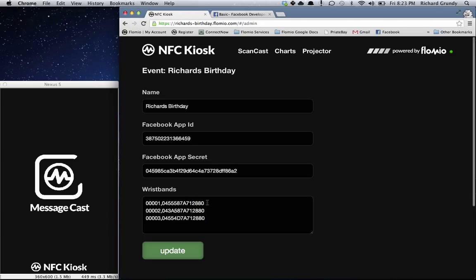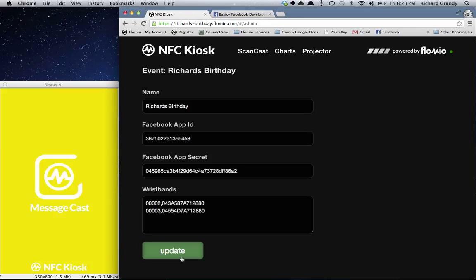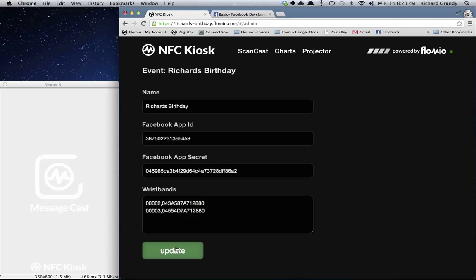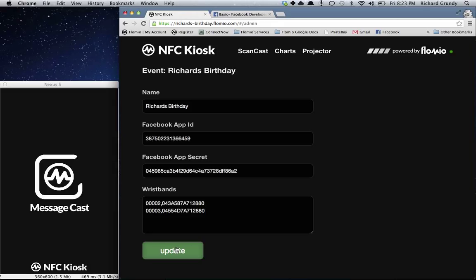So for instance, if I was to remove this tag and try scanning it again, I should get, hold on, make sure that, okay, so that's definitely a bug.